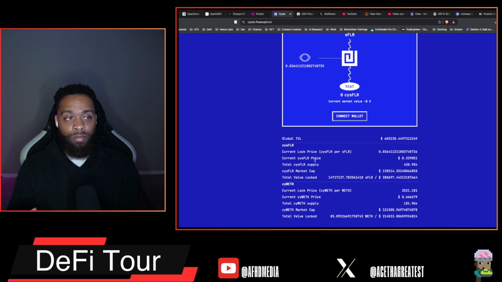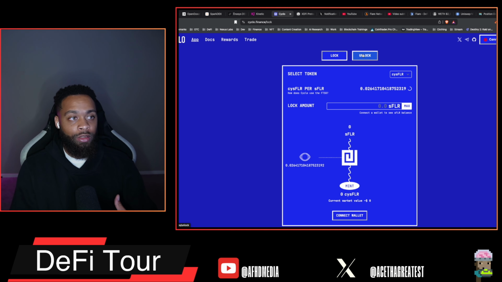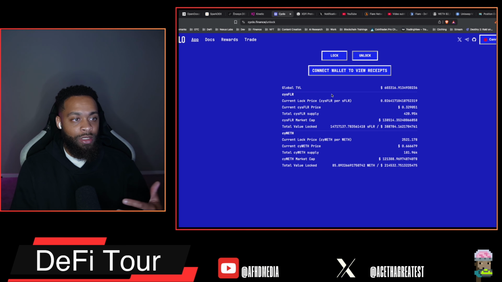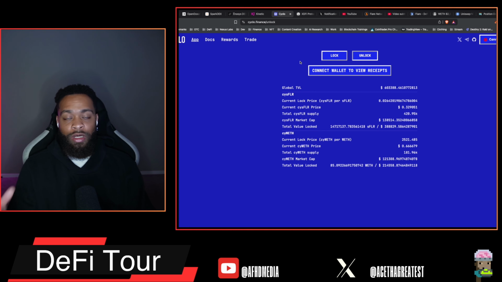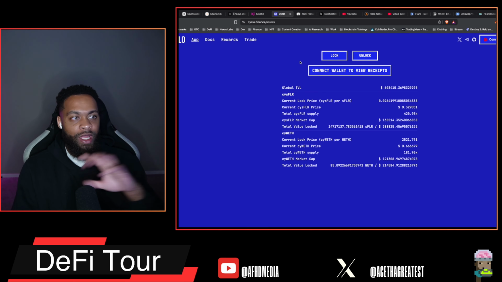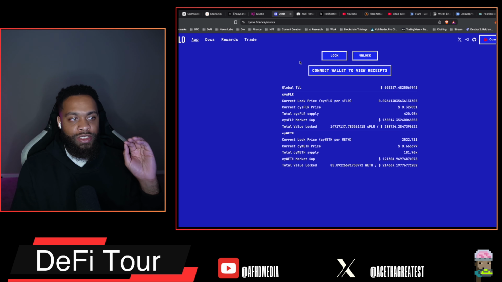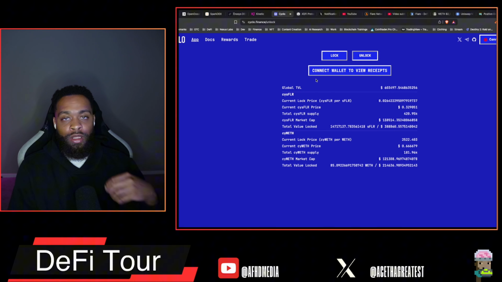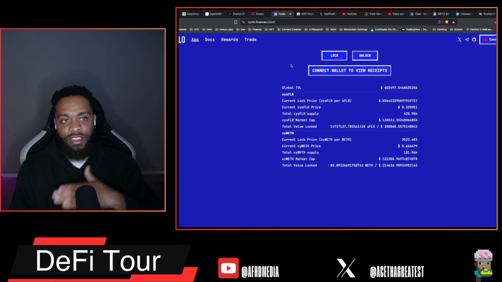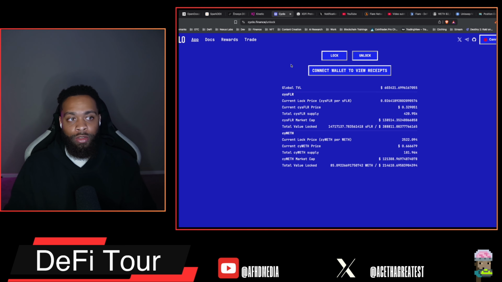It'll tell you how much you need in order to start unlocking your capital. You can go to this unlock tab and it'll give you some metrics here. The unlock amount that's needed to unlock your capital fully never changes. It's fixed. The app will help you do this, but it'll keep track of the amounts of Sys Flare or Psy Wrapped ETH that you received per the locked amount of Wrapped ETH or S Flare at the time, and that will be how much you need to unlock or unwind your position entirely.